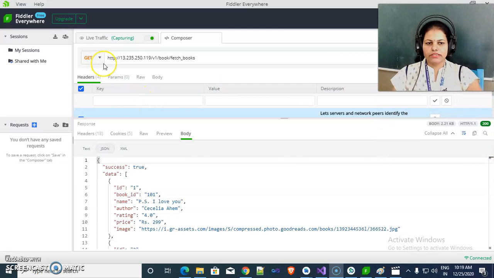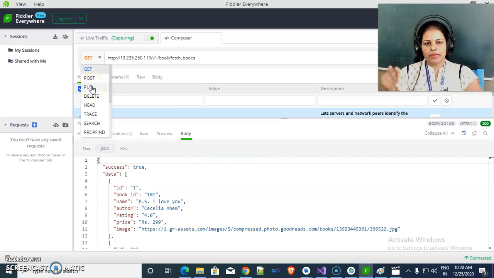There are multiple methods besides the GET request. If we want to fetch data from the server, then we may use this URL with the help of the GET method. If we want to post data to the server, meaning if we want to store or send data to the web server or web API, then we may use the POST method. Then there are some other methods.